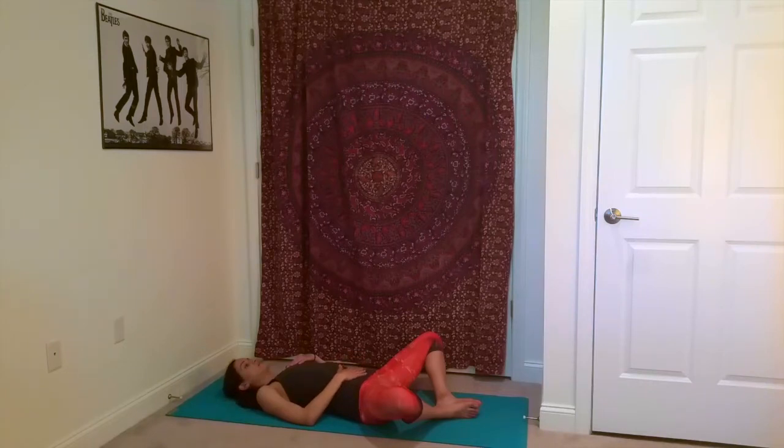So here we're going to start thinking about our hips. We can work our hips and open them up and stretch so that we're ready for tree pose, but we can't get farther than our own limits today. So I want you to be completely okay, completely satisfied with exactly where you are.